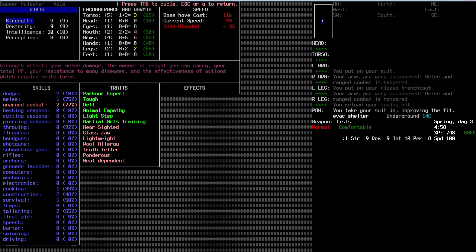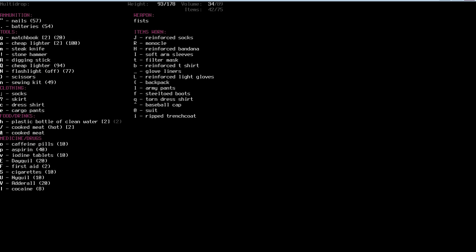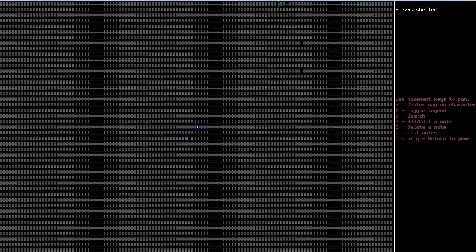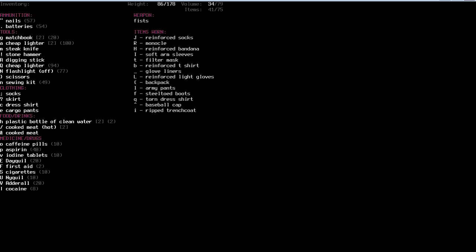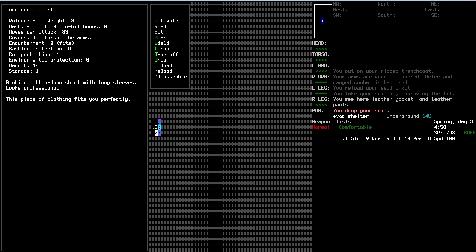As much as I want to wear this suit under my trench coat, I don't think I'm going to be able to. Currently, melee attacks cost plus 60 movement points, and my melee skill is minus 3, and my dodge skill is minus 3. That's atrocious. As much as I would love to be able to wear this suit, I just don't think it's going to work. So, without wasting any more time on that. Now, oh, that's the map. I don't want that. If we have a look now, we're still losing 2 in our dodge skill. That's no good. I wonder where we're losing that, though. The only thing I can imagine is possibly a dress shirt. That covers the torso. Gives only a tiny bit of warmth as well.